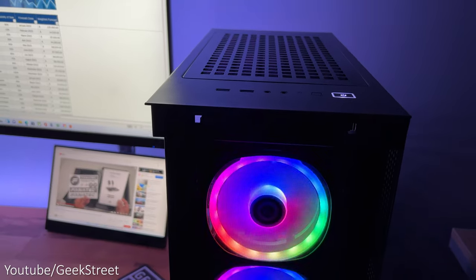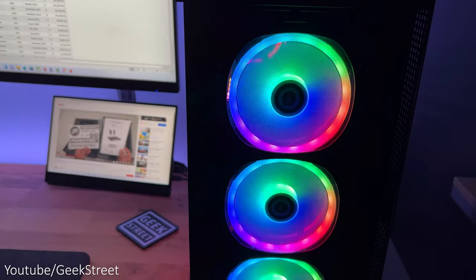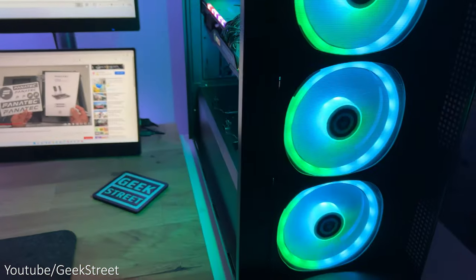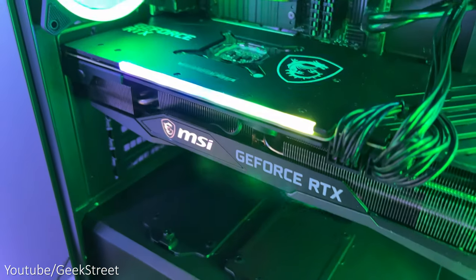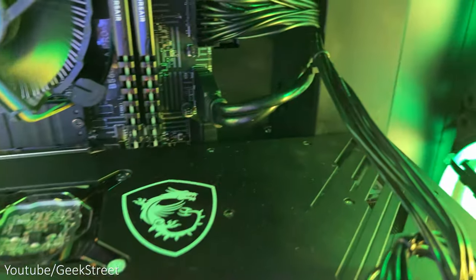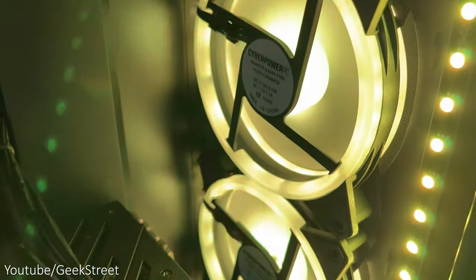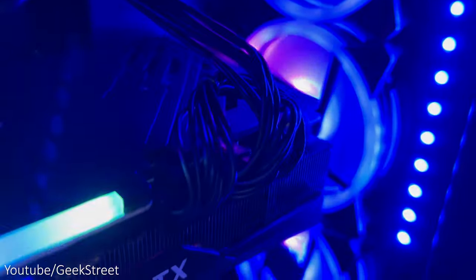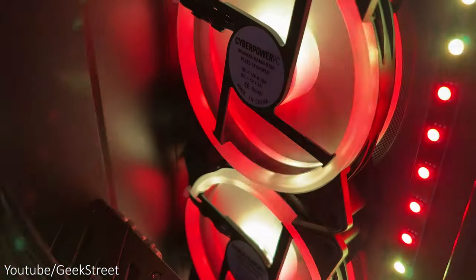Now I've taken the cover off the front of the PC just so you can see the LEDs clearer on this. And then coming around the side, obviously the LED on the graphics card together with the other fan there. But now turning it around on here, you can see as well as the fan, you've got an LED strip in there as well. I didn't notice that before. Obviously that's lighting up in conjunction with the other items as well. So it looks pretty cool.